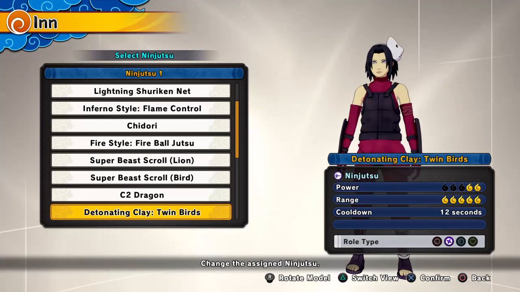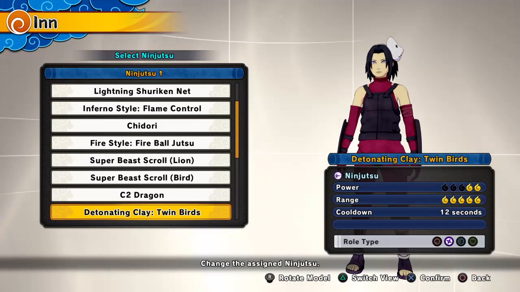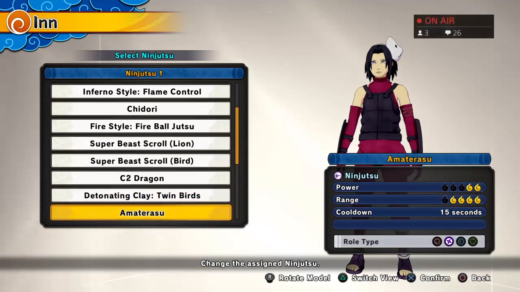They beat a lot of projectiles, especially the ink projectiles. They'll pretty much block everything except for Majestic, and the projectiles that go through stuff, like air bullet. So yeah, pretty good top 10 jutsu.